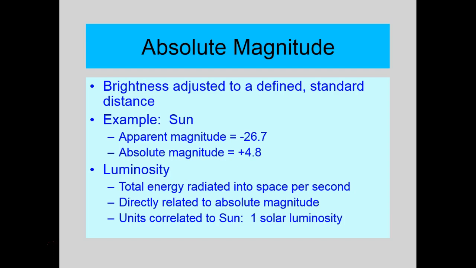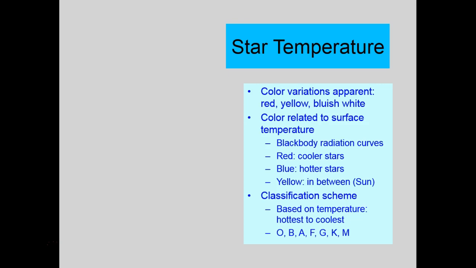It might make a very dim star 0.5 solar luminosity. So this is our absolute magnitude. And you may wonder, who cares? What difference does all this make? Well, it's going to be a while, probably next time before we get there, but we're going to be using absolute magnitude, which relates to how much energy is being radiated into space at any time. So we're going to jump to another topic, but we're going to come back to this. And this new topic is star temperature.